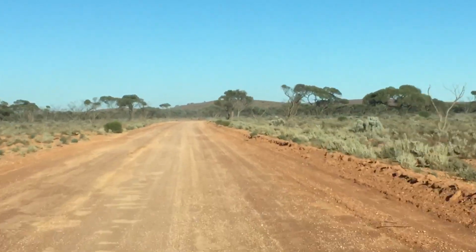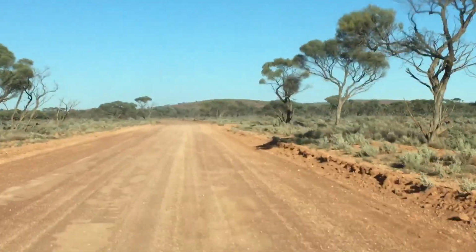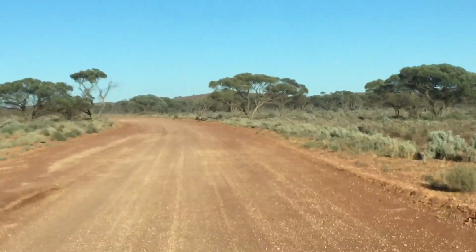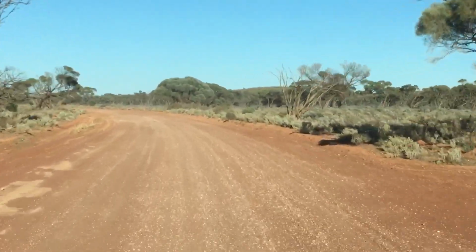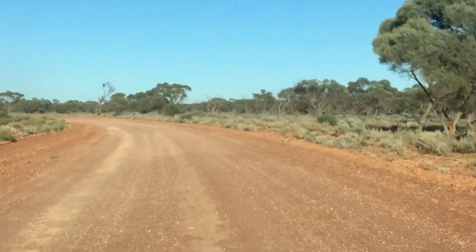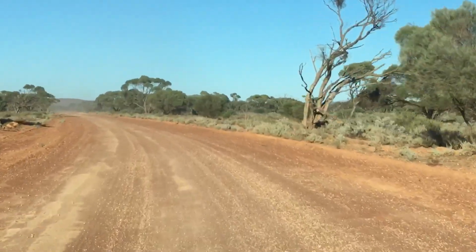The other thing to think about, obviously one of the main things, is wildlife. What's going to pop out in front of you? You can have a bull bar or not have a bull bar. There's a lot of big things out here that, regardless of whether you've got a bull bar or not, you'll trip over if you hit something big. A bull bar's a piece of steel between you and the big item you're going to hit. It doesn't really give you any extra protection as far as your personal safety.